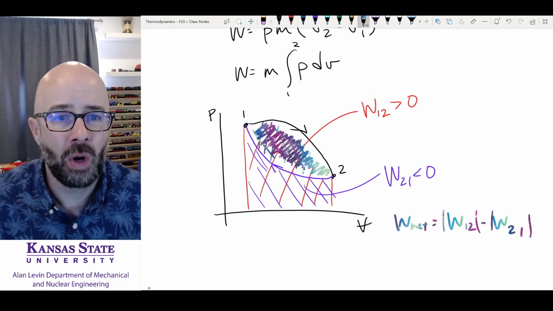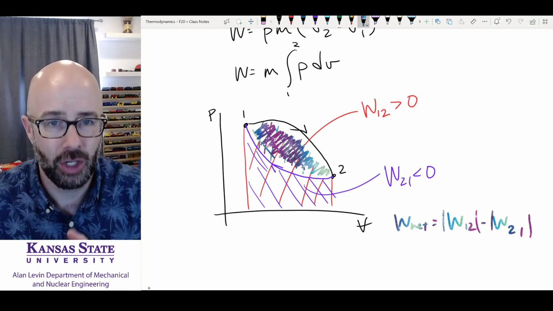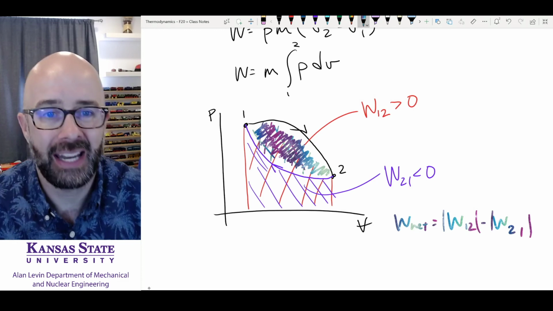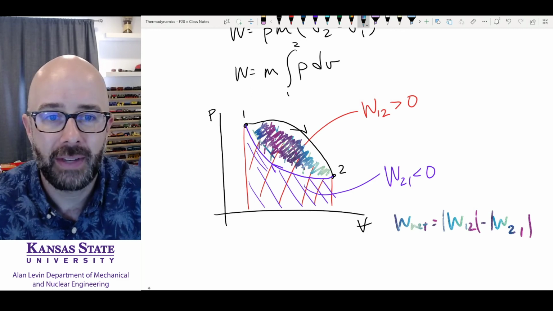But understand this. If you can look at work and understand it by talking about integrals, if you can look at it by talking about the pictures, if you can draw a diagram for it, it's going to help you out a lot. Understanding the signs, understanding the thermodynamic philosophy is going to really help you here.